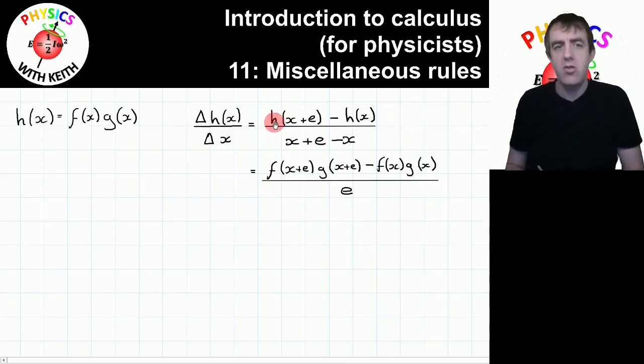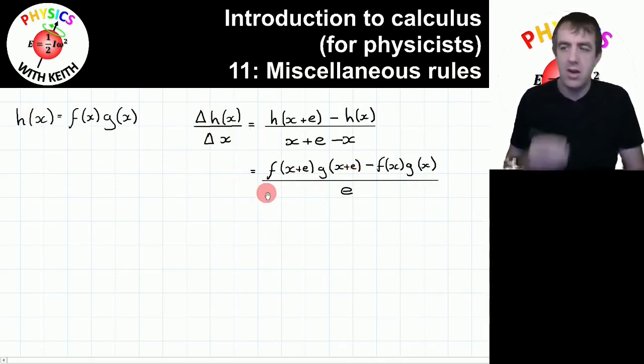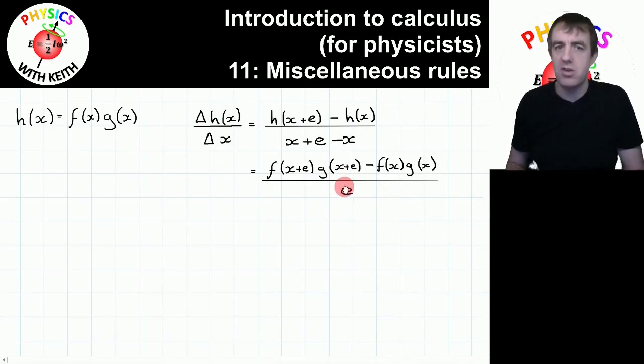So instead of h, we can substitute our f times g, the product of these two functions. And I can do the same thing here. Remember that this bracket notation means that f is a function of x plus this extra bit, and I was using e for the extra bit. It's better than trying to use h for the extra bit, because I've used h for the product of the two functions. I don't want to use delta x notation because I'm using that here, and I'm going to make that difference e approach 0 later.